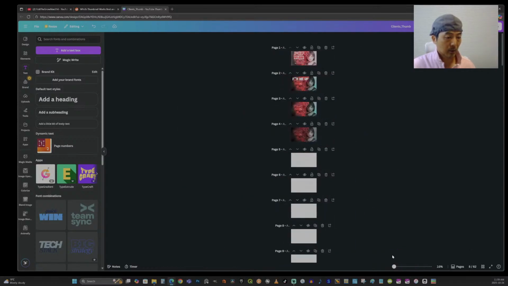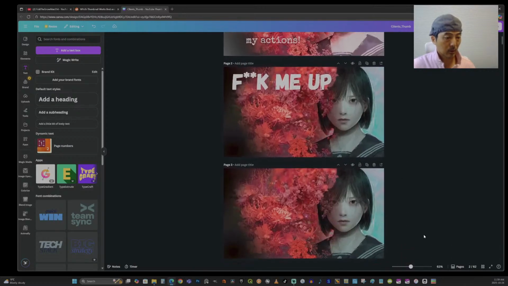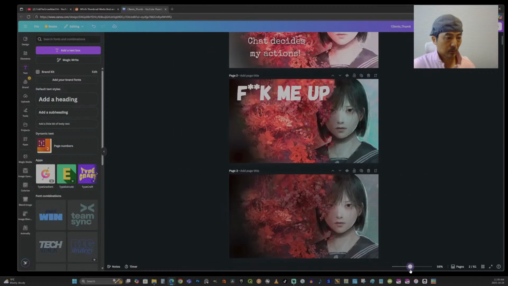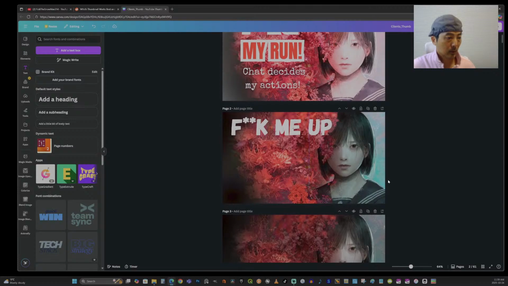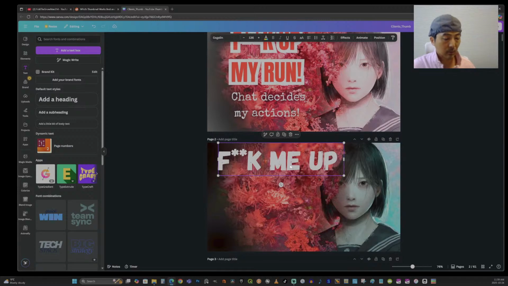Okay, so it's still clearly readable. We don't need to have this one. So we can add the other effects later, like outline or just to lift it.